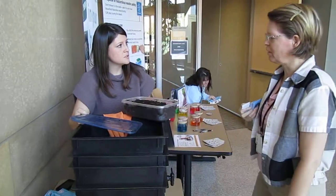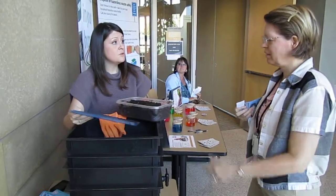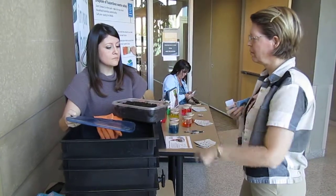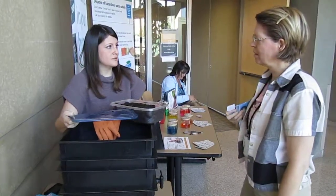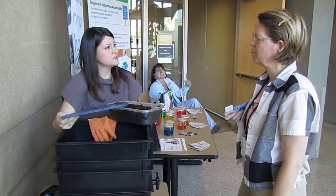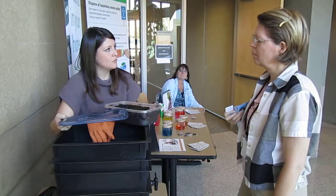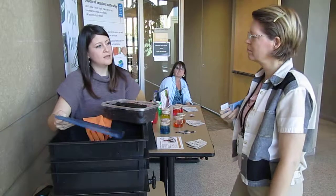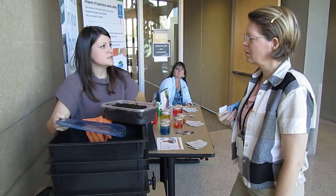What do you do with it over the winter? The bin? Well, you actually do all this indoors. Right, but I mean, where do you put this in the winter? Oh, you mean at the recycling center with the stuff that we generate? Because most people that would have this in their home, they'd use it right away in potted plants in their home. But I see what you're saying. Yeah. I would probably leave it in the bin and harvest it close to spring.